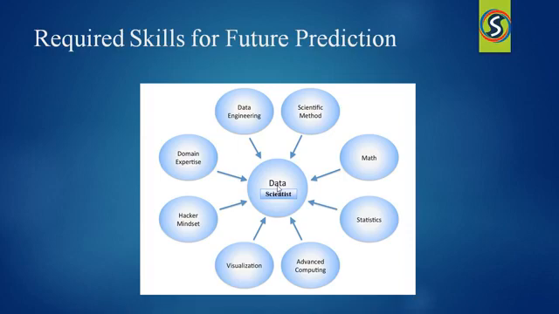Hacker mindset means you are good at any programming language, either Java or Python or anything. You have to be good at at least one programming language. With that programming language, you are able to write any kind of logic for the output. Whatever output they are expecting, you have to write the logic for that. So that kind of skills you need to improve in yourself to become a data scientist.